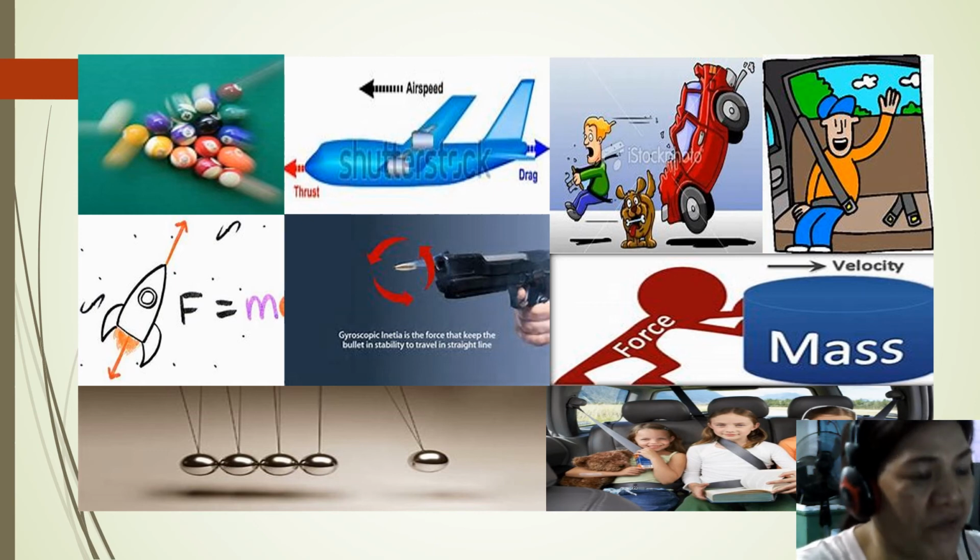Let's have a quick review on force and motion. A force is simply a push or a pull. All forces have both size and direction. When we say balanced force, the net force on an object equals 0, so it does not produce a change in motion, while unbalanced force is when the net force on an object is not 0, and this produces motion. Class, I hope it is clear now.